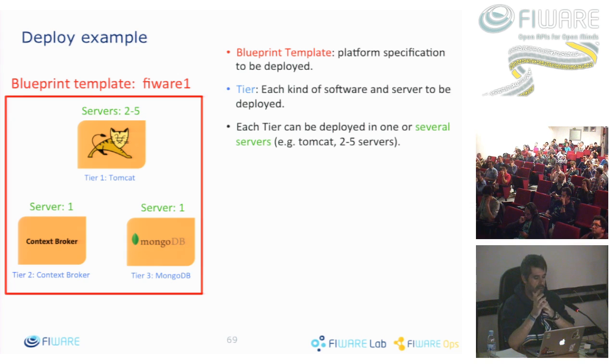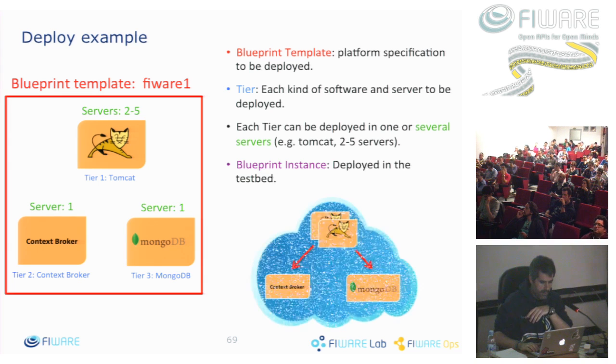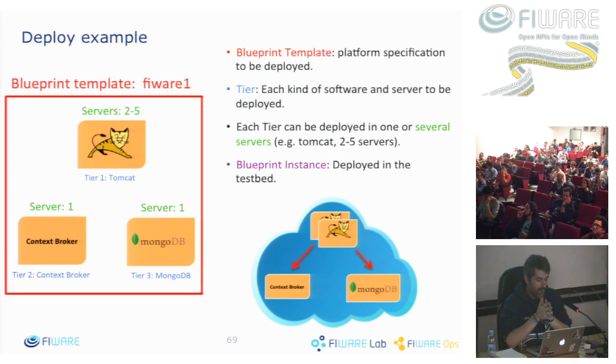What does it mean? It means that for any reason, if my application increases the number of users, the idea is to automatically increase the number of virtual machines associated to this tier. This is related to another component, not mentioned here as an internal component of the FIWARE Cloud, that we are working on in order to automatically increase or decrease the virtual machines. And the blueprint instance is, well, I have this template, and I click a button, and I automatically instantiate the blueprint.